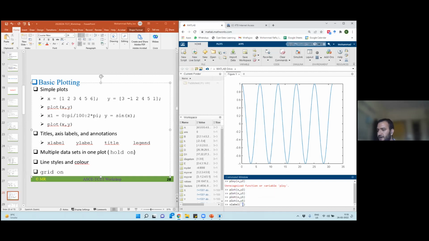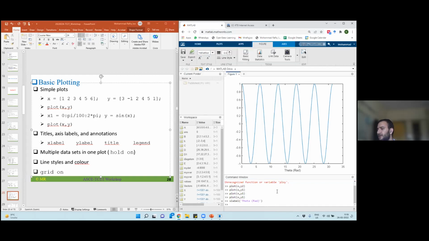I will write theta radians. You can write anything you wish to. Let's see what will happen. What has it written? Theta radians, whatever I wanted to.